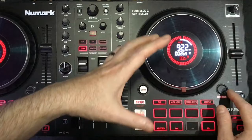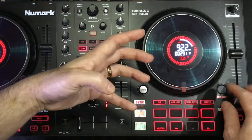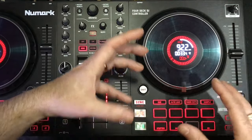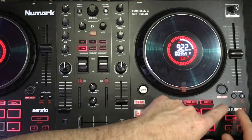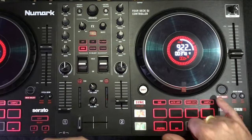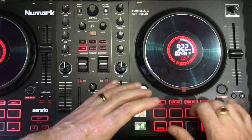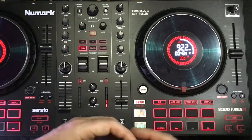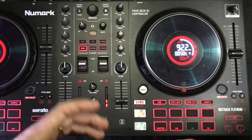And unfortunately, it doesn't give you any kind of indicator that you're in that mode. I feel that Numark should have added maybe a flashing button. That way you know which mode you're in. Not having anything there kind of defeats the purpose of them having this clear button that has the ability to be lit up from behind like the other buttons. So, I don't know, maybe that saved them 4 cents a controller.